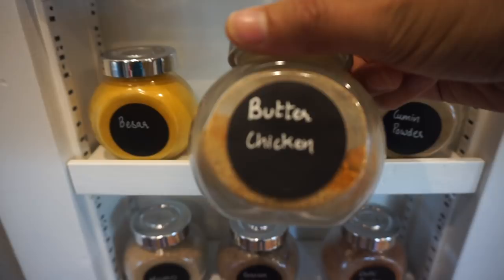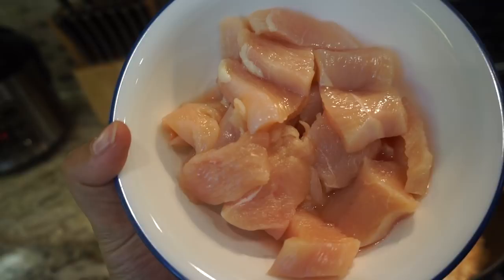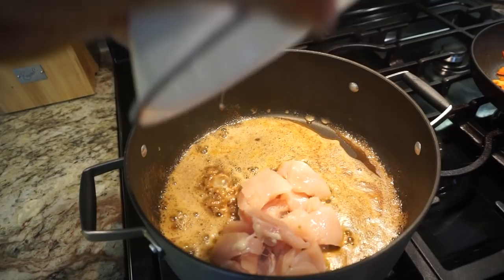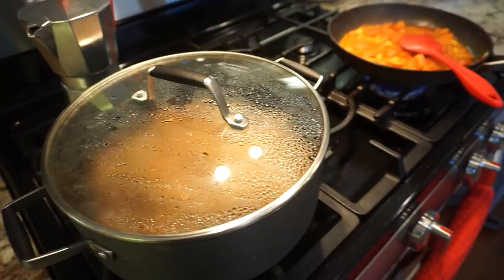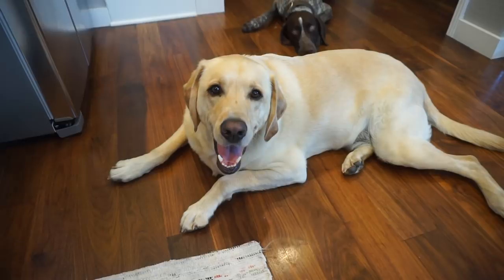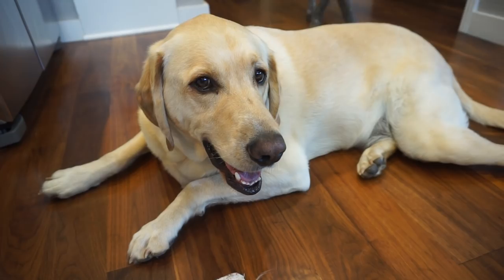We're gonna take some butter chicken spice and maybe use that much and put it in the butter. And we're gonna add the boneless chicken. It feels like a tasty episode that I'm doing, but it's gonna taste really good. So while the tomatoes and chicken is cooking, you can see Zazu just got a little closer to the stove. I wonder why. He just loves the smell of spices. He just crawled his way a little forward, thinking that I wouldn't know.